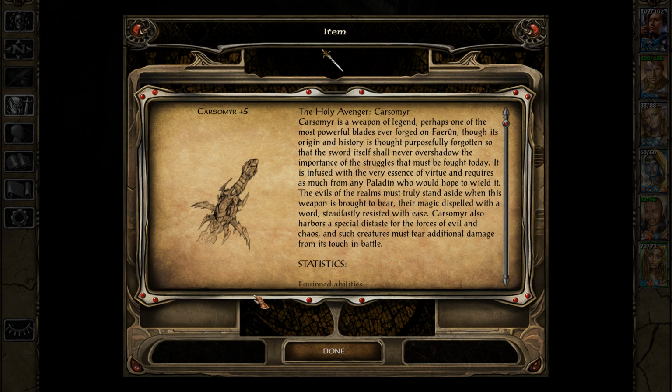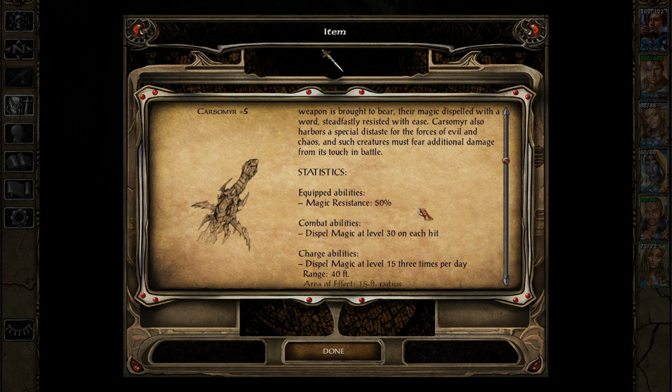Carsomyr plus 5. Holy Avenger, Carsomyr. Carsomyr is a weapon of legend, perhaps one of the most powerful blades ever forged in Faerun. Though its origin and history is thought purposely forgotten, so that the sword itself shall never overshadow the importance of the struggles that must be fought daily today. It is infused with the very essence of virtue and requires as much from any paladin who would hope to wield it. The evils of the realms must truly stand aside when this weapon is brought to bear, their magic dispelled with a word, steadfastly resisted with ease. Carsomyr also harbors a special distaste for the forces of evil and chaos, and such creatures must fear additional damage from its touch in battle.